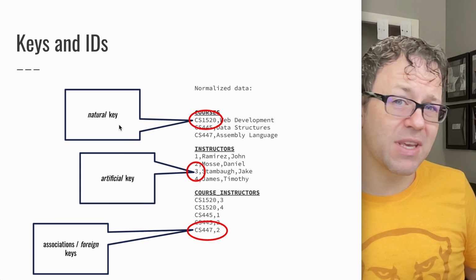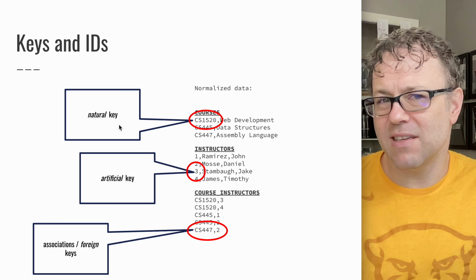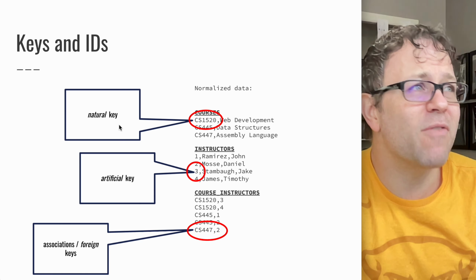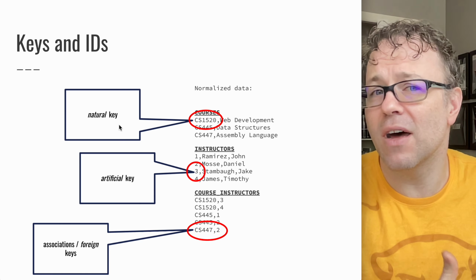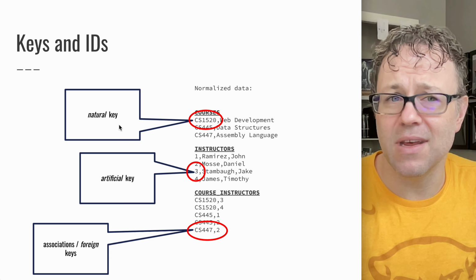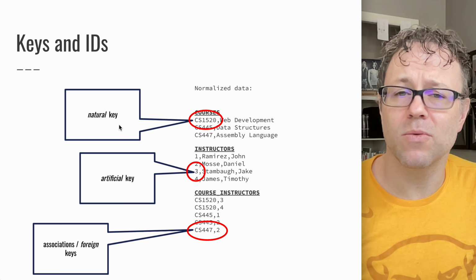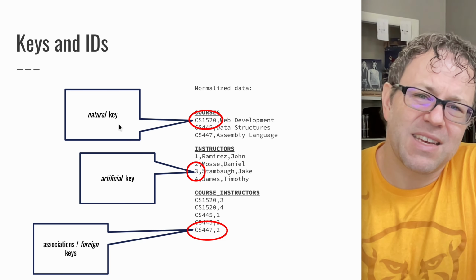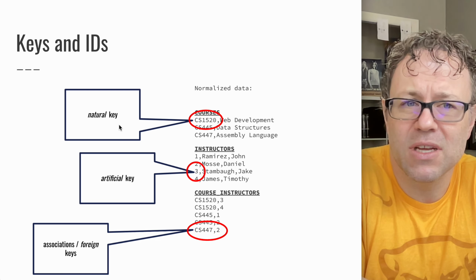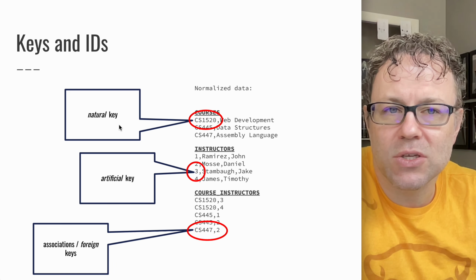Now, we also have natural keys and artificial keys. Natural keys in our data are things that exist outside of the database. They may not actually look that natural, but they have meaning outside of the database. The database does not define their meaning. Artificial keys are keys where the meaning is defined within the database. So any type of serial number or any type of sequence that's generated by the database doesn't necessarily mean anything outside of the database, but it's used for referential integrity.